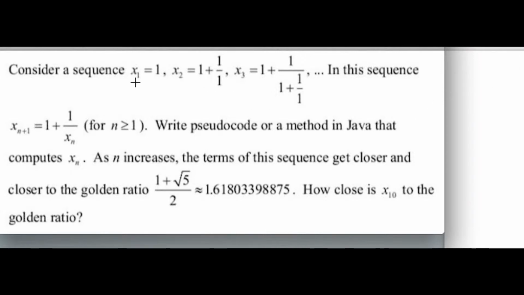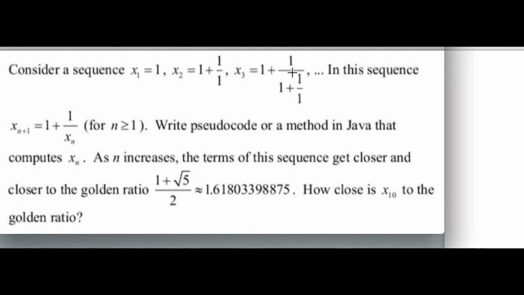So let's look at this problem in chapter 5. So we have to calculate successive values of x, and there's a pattern to it. And if you study these a minute, the pattern should be fairly clear. It is the next value of x is always 1 plus 1 over the previous value. There's the previous value. So x sub 2 is equal to 1 plus 1 over the previous value. Right? Those two.